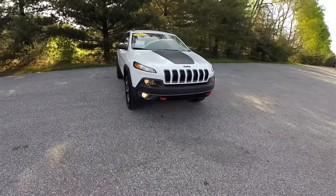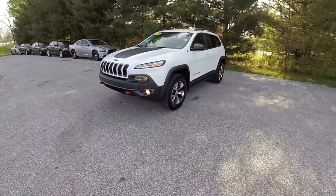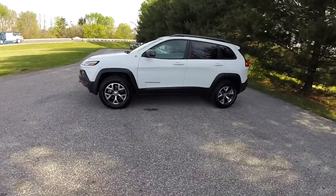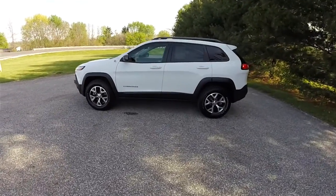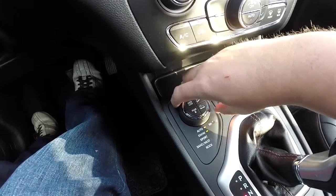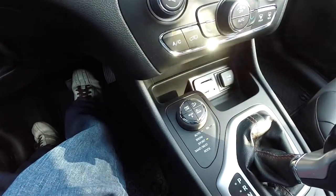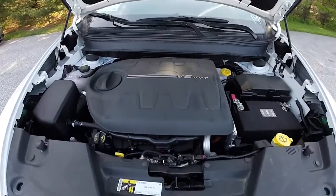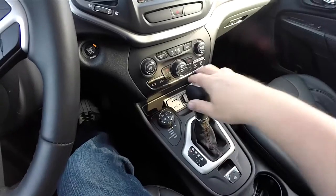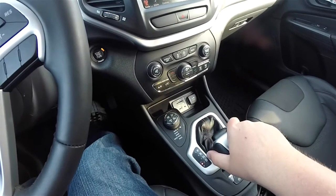Hello everyone. Today we're going to take a quick walk around look at this 2015 Jeep Cherokee Trailhawk. This Trailhawk is in bright white clear coat, has the Morocco black Nappa leather with the rivet cloth interior. This vehicle is four-wheel drive with Jeep's Active Drive Lock four-wheel drive system and the Select Terrain Terrain Management Controller. It is powered by the 3.2-liter Pentastar 24-valve variable valve timing V6 engine. Has the 9-speed 948TE auto-stick automatic transmission with manual shiftability.